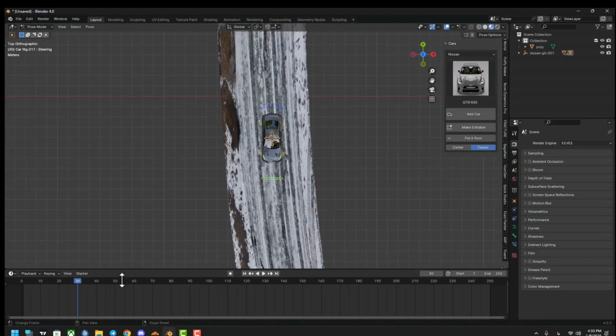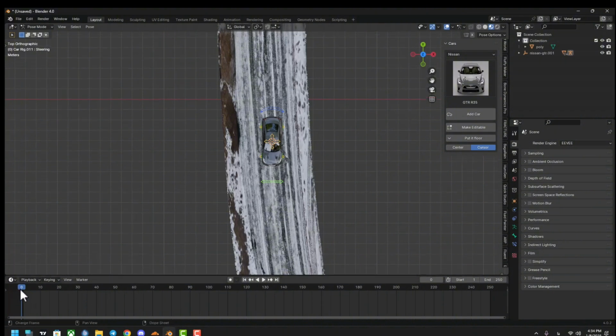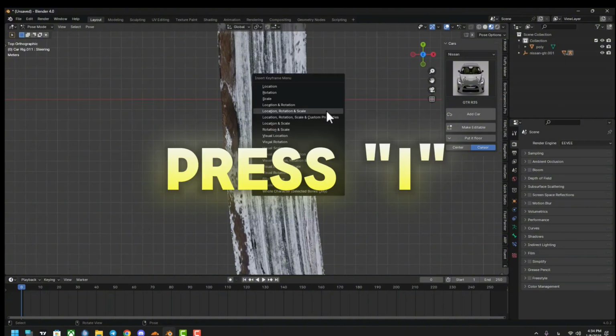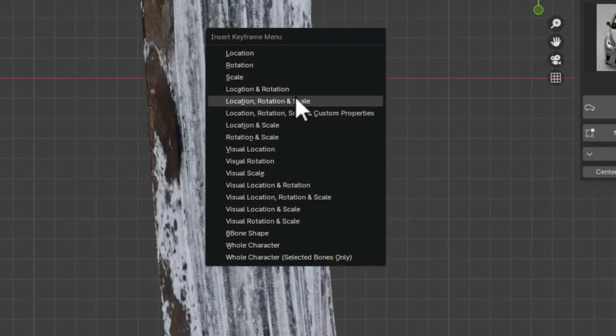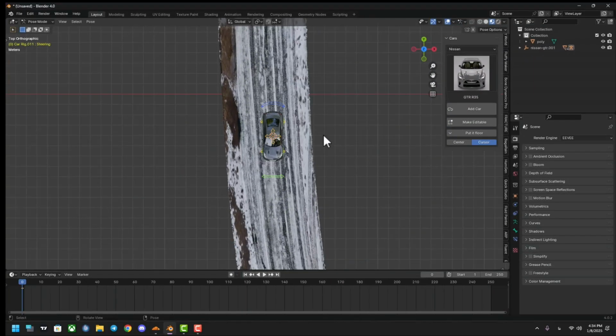So let's go. You must go to the timeline and select, for example, 0, and press A and press location, rotation, scale.